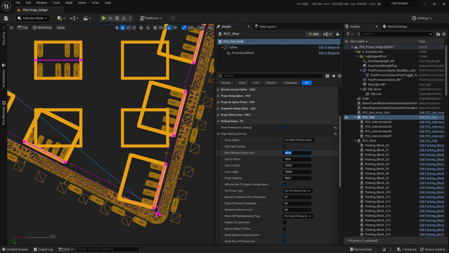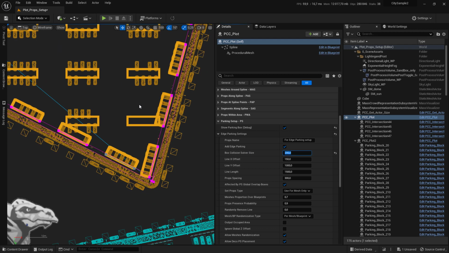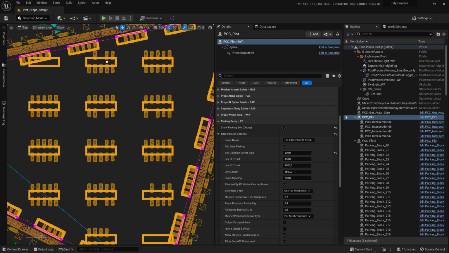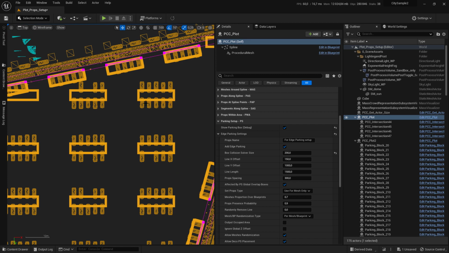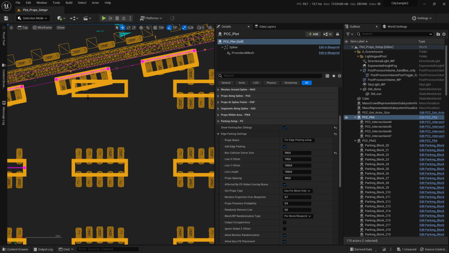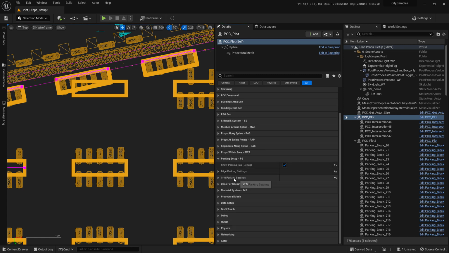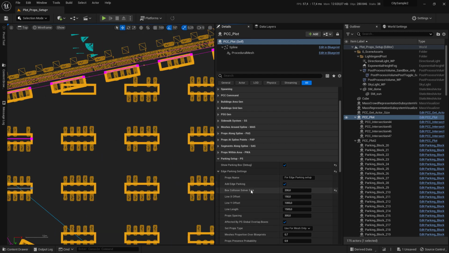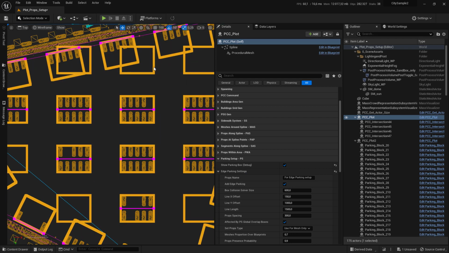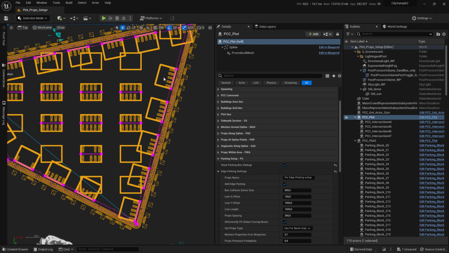So if I change it to 200, you can see that we have now a small box, and we have some more props. Now here you can see that there is a collision going, so it will remove it. By default, the edge parking has a priority on a grid parking. So when both touch themselves, the grid parking will be removed. But I found that a 600 box collision is good to go. Notice that it removed some that we collide with the edge one.